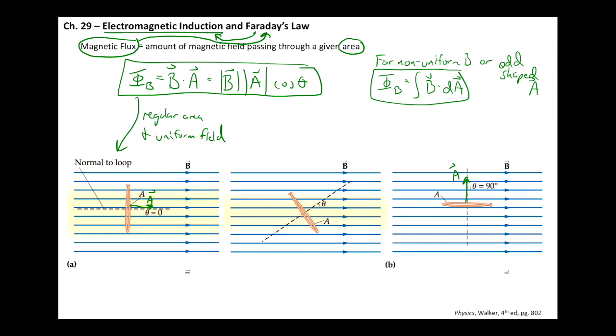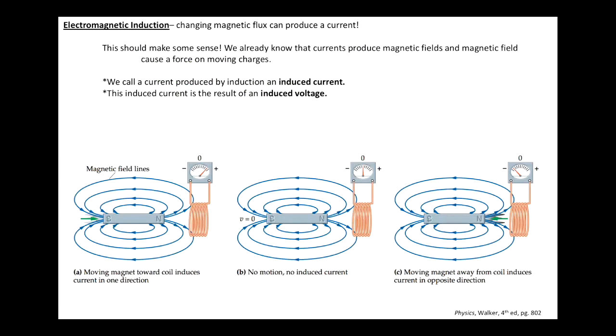So let's take this to the next step and start thinking about flux in terms of electromagnetic induction. It turns out that if the magnetic flux is changing, and only if it's changing, you get a current that's produced in the circuit, even if the circuit is completely disconnected from any source of voltage. Like we had on the previous slides, just a loop of wire floating in space, if the magnetic flux is changing through that wire, current will spontaneously appear in that loop as if from nowhere. Seems a little bit magical.